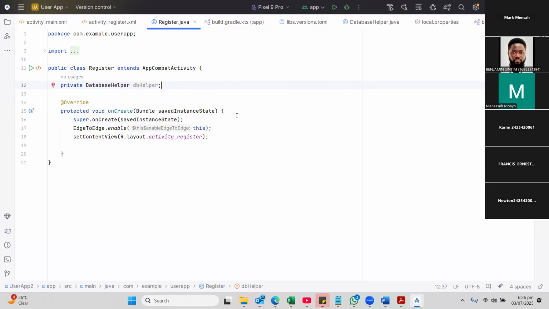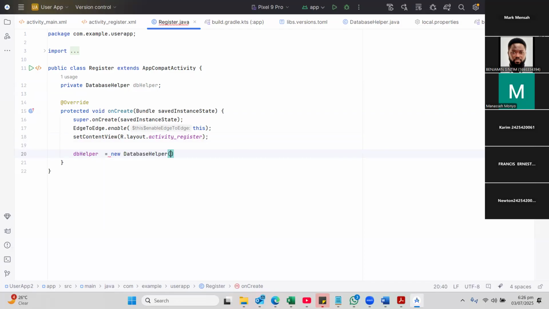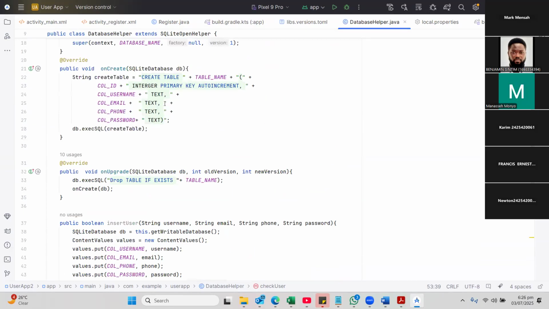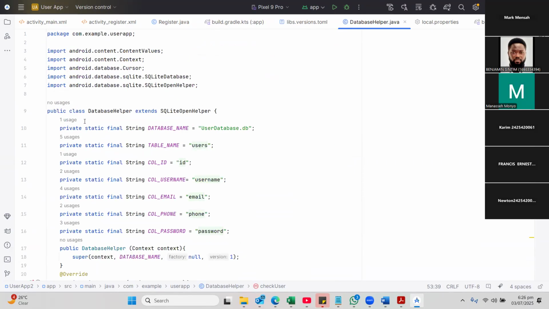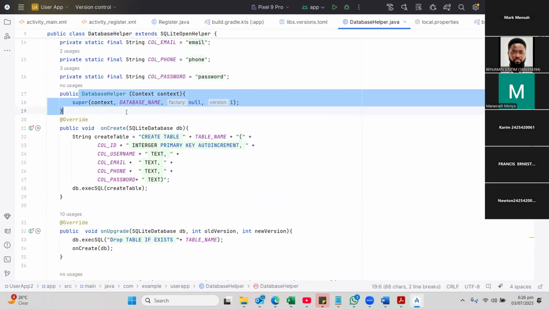That's number one. Number two, in here, I'm going to start by saying DB helper should be equal to a new database helper. And then the context is this. So you can see that when we came into the database helper, and the database helper is what we created over here, we said that when you want to use database helper, you have to have a database helper constructor.